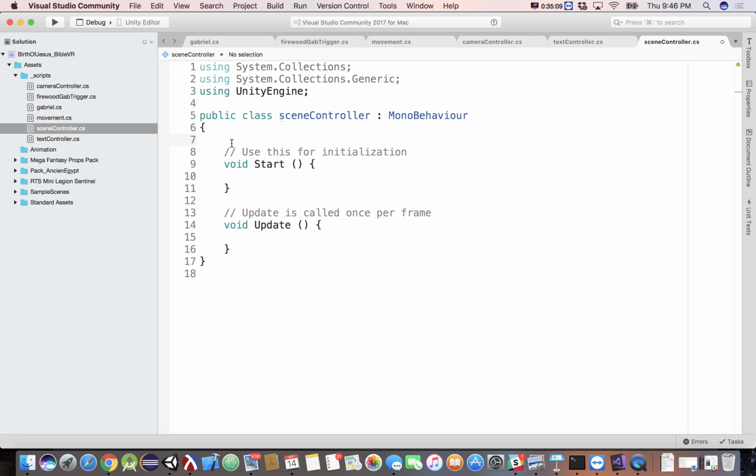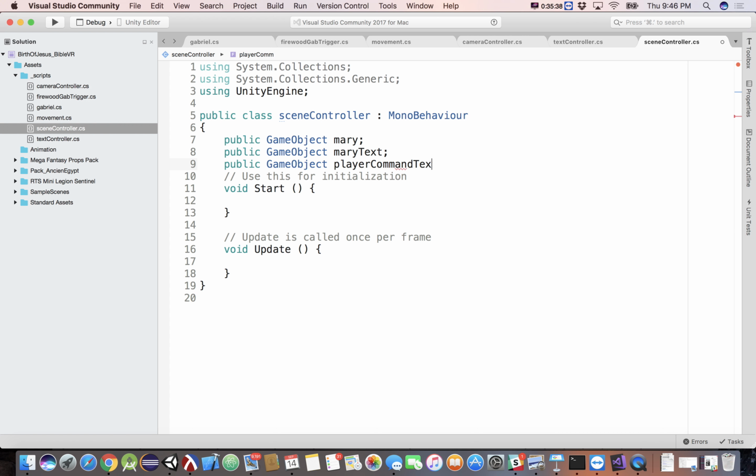So we're going to have public game object Mary, public game object Mary text, public game object player command text.